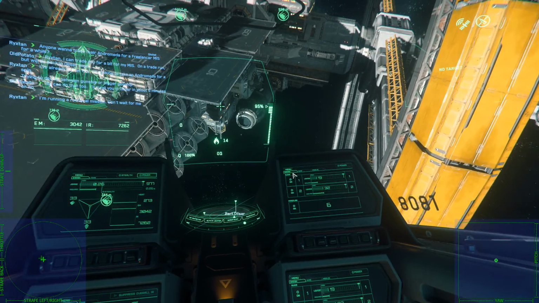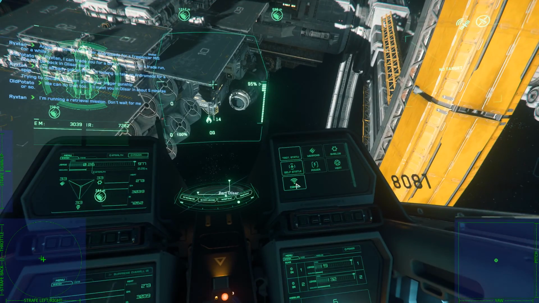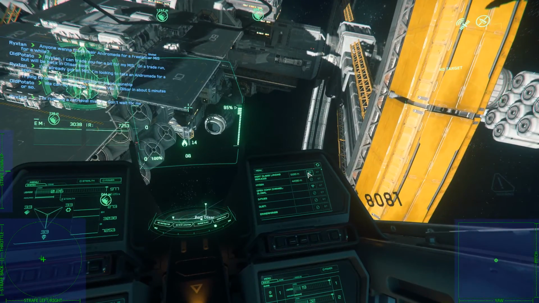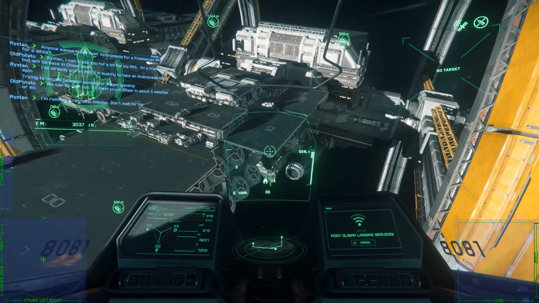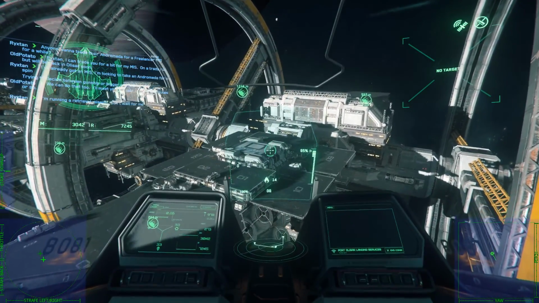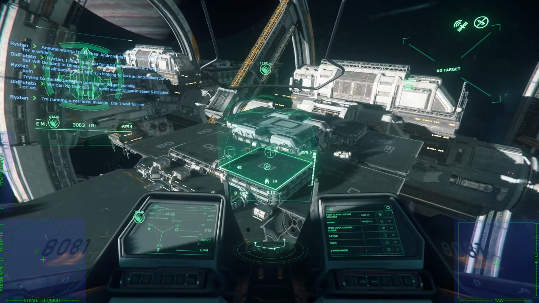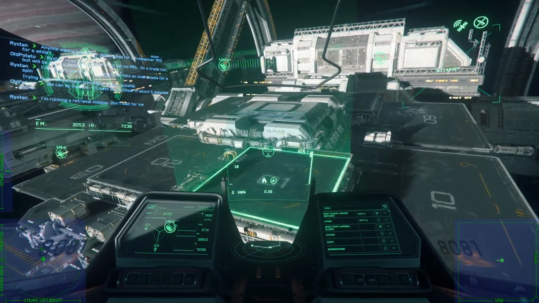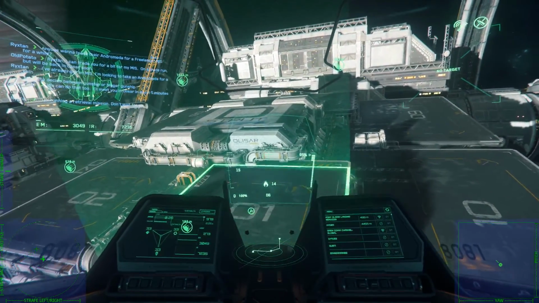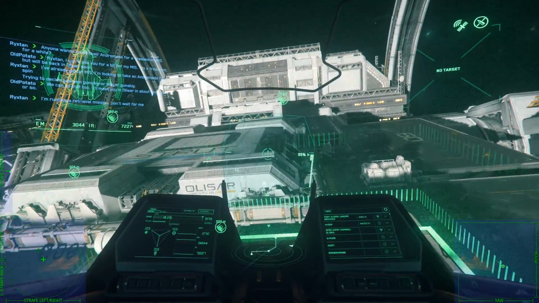To get the comms to work, sometimes you gotta refresh it. And the refresh button doesn't work. There we go. So check it out. Proceed to assigned landing bay. I'm in coupled mode. I'm not using my speed limiter. So I'm going to show you how I can do this just because I got everything all curved out, and I'm using analog strafe. If you use digital strafe, don't do this. It's not going to work. For the love of God.